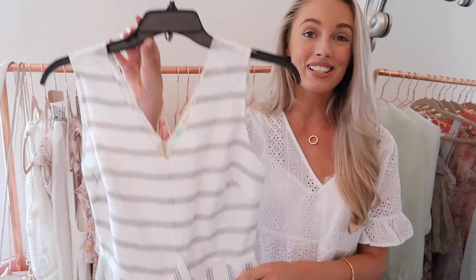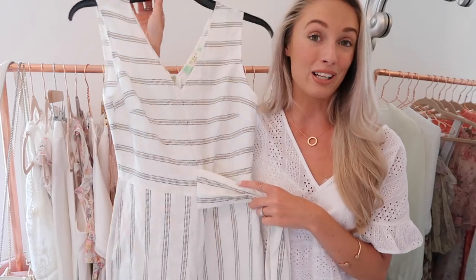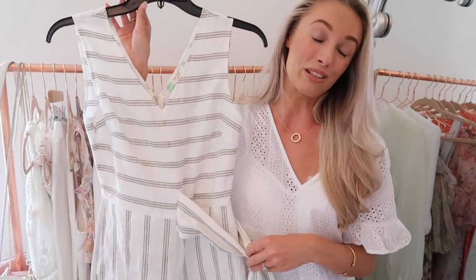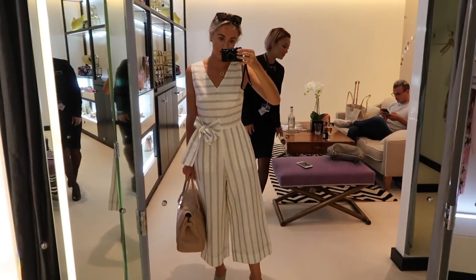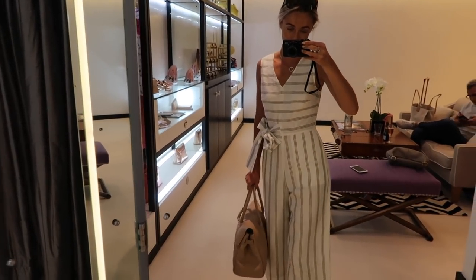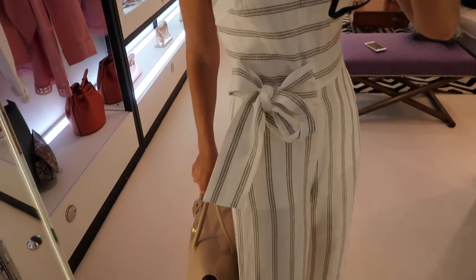Another one I grabbed from the dryer — this is my beautiful new playsuit from Ted Baker. You may have spotted it in my Thailand Instagram stories and posts. I actually bought this from the personal shopping suite in Heathrow Terminal 2; I had an hour to spare before our flight so I nipped in and the personal shopper pulled together some beautiful pieces for me, including this. I probably wouldn't have chosen it myself but as soon as I tried it on I absolutely fell in love with it. It's so stylish, it fits beautifully, and it was the perfect piece to take to Thailand.